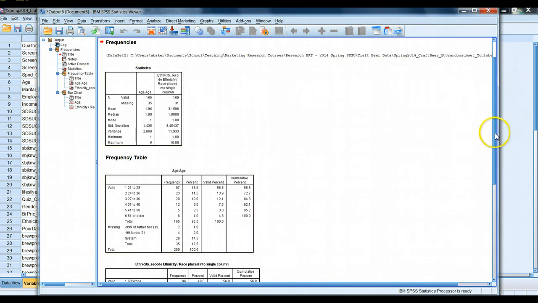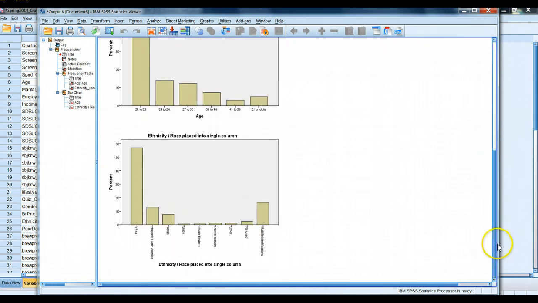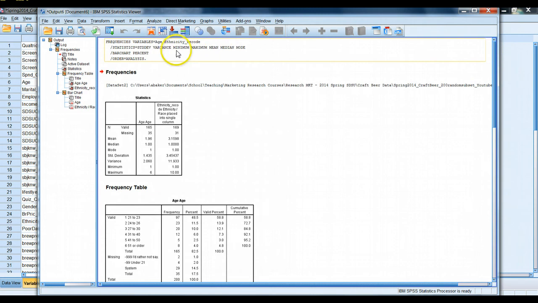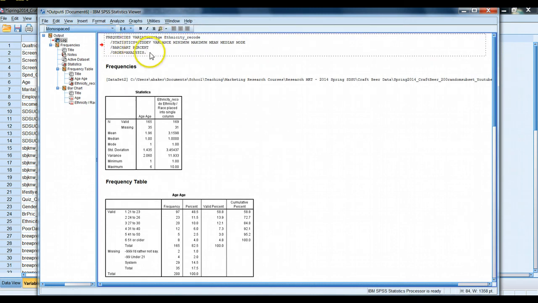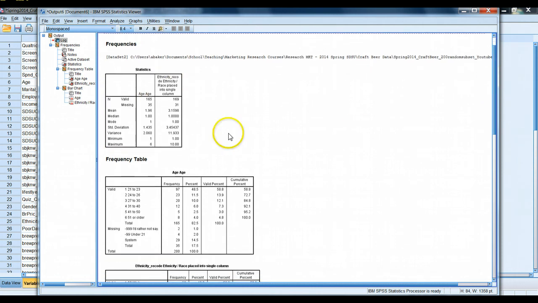You should see three tables, two visuals, and at the very, very top, you should see the frequencies command. This is the actual syntax that SPSS ran as we set up with the syntax using the click menu earlier. Let's take a look at our frequency table here. This first table will always have in columns each individual variable that we've run with our frequencies, and each row will represent the particular statistics that we asked for each variable. When we look at this table, something should pop out at us.